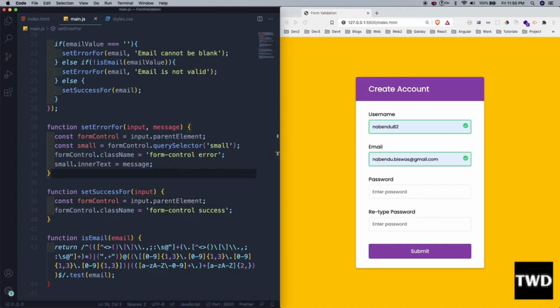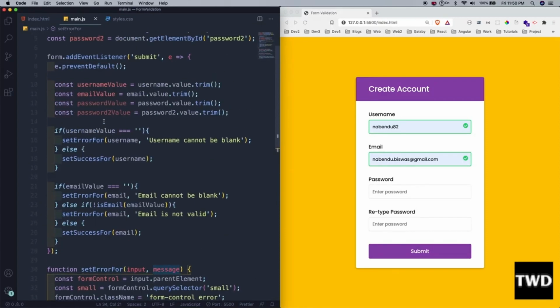So next, nothing much is remaining actually. Our password thing is remaining, just the password thing.